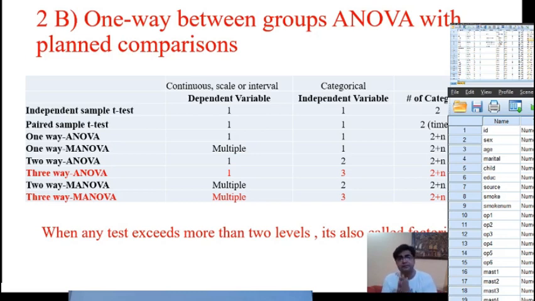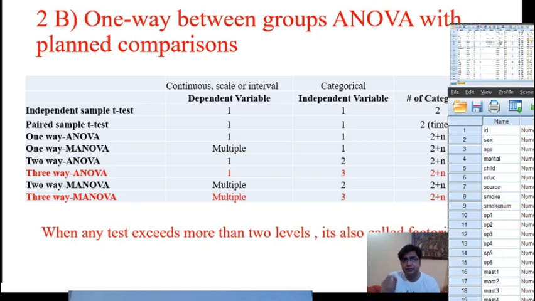For example, if we have one independent variable and one dependent variable, but more than two categories of the independent variable, like in the previous example where we have three groups in the class, aged 20 to 25, 25 to 30, and 30 to 35. So A, B, C, three groups, and we want to check whether the level of intelligence differs across the three age groups.